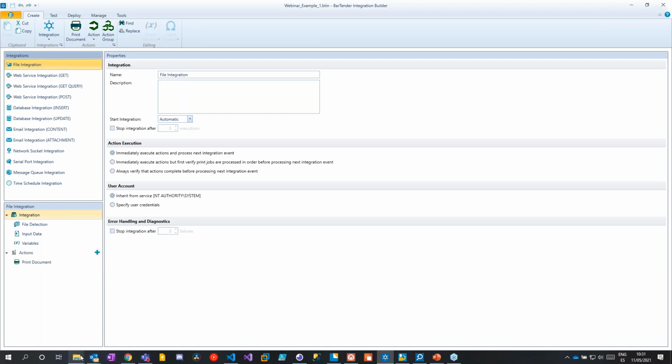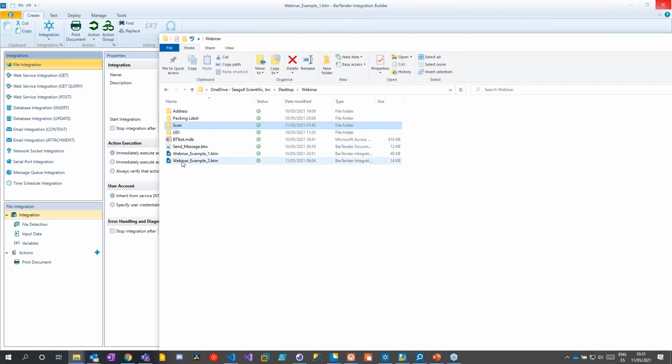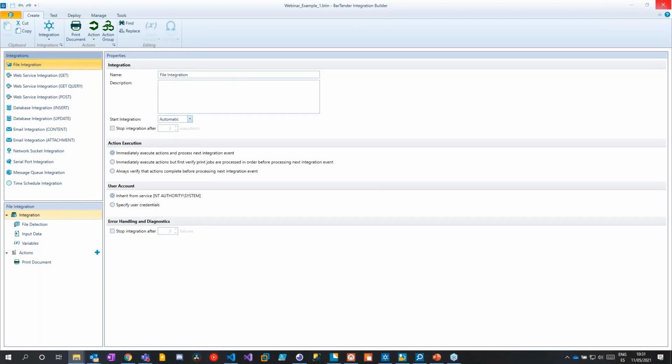In fact, if I just bring that up, I'll scoot that on screen so you can see it. So I have two integration files. This first one, which we're looking at now, and a second one, which we'll look at a bit later. So these are each of the integrations that I built in this file. We'll be looking at each of them in turn.